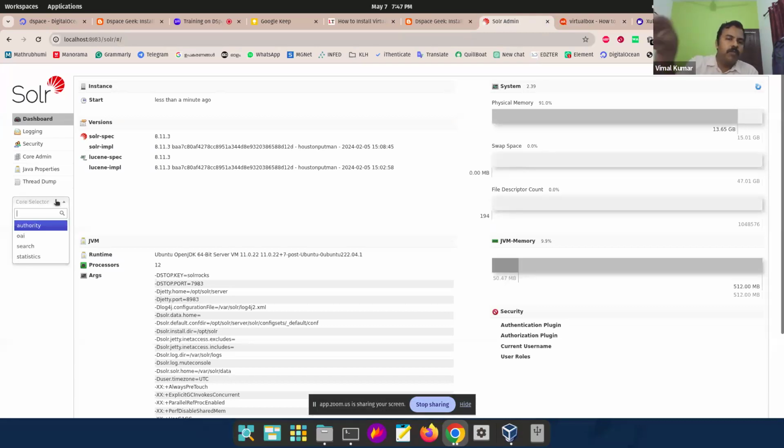Here we have moved some DSpace files into the Solr folder. You can see here this core selector, click on it, and these things will appear. It means we successfully moved the Solr related files from DSpace into the system. Okay.